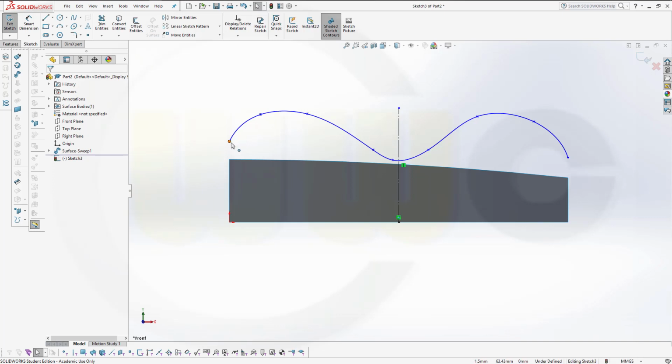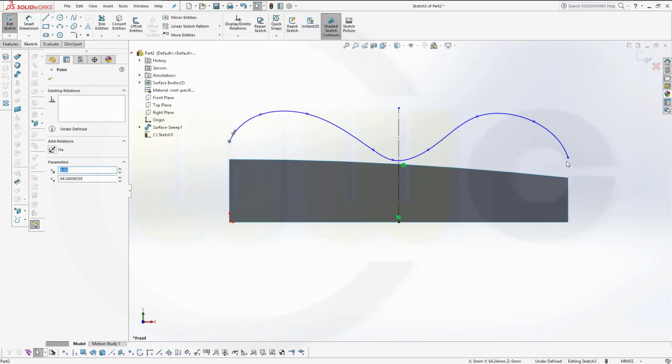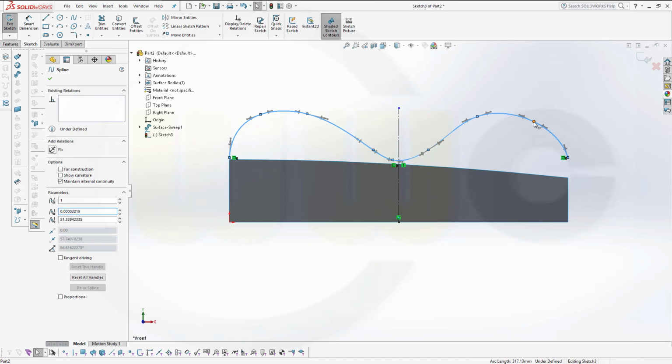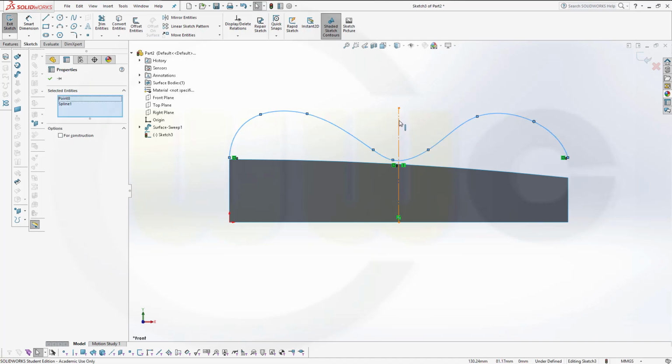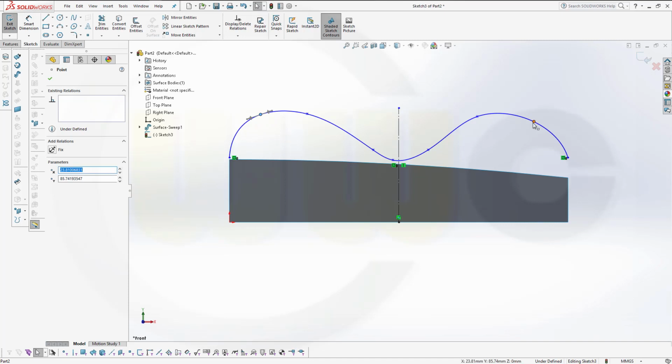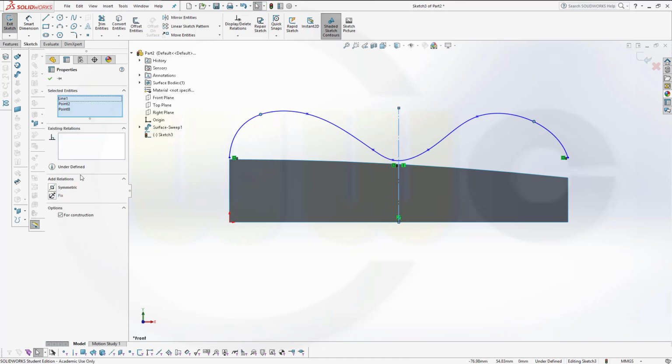So, select a point, select another point, select a line, go for symmetric. Didn't work. Point, point, line, symmetric.